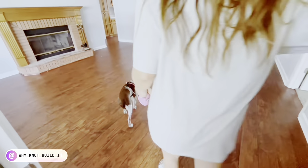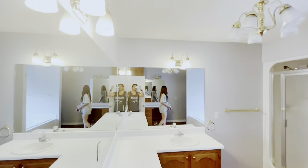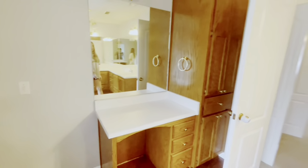If you're new here, we recently bought a home sight unseen. It was built in 1993 and was never renovated. When we stepped inside for the first time, it was a little like stepping back in time.